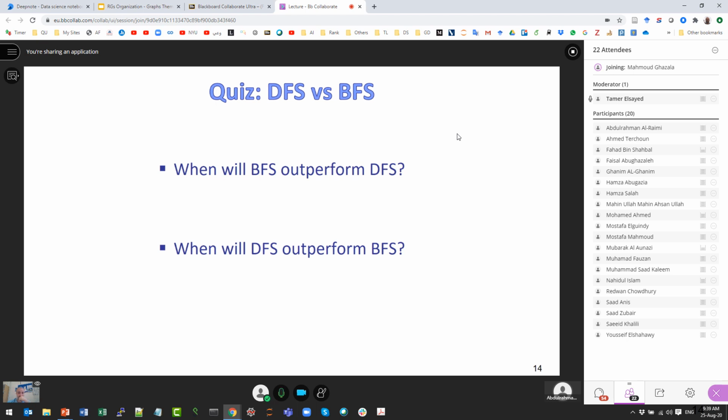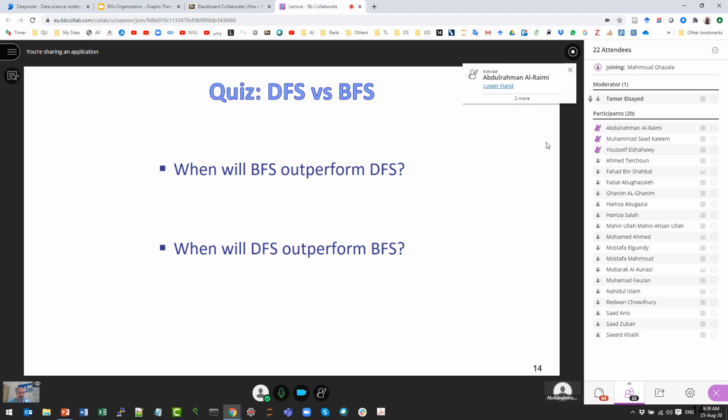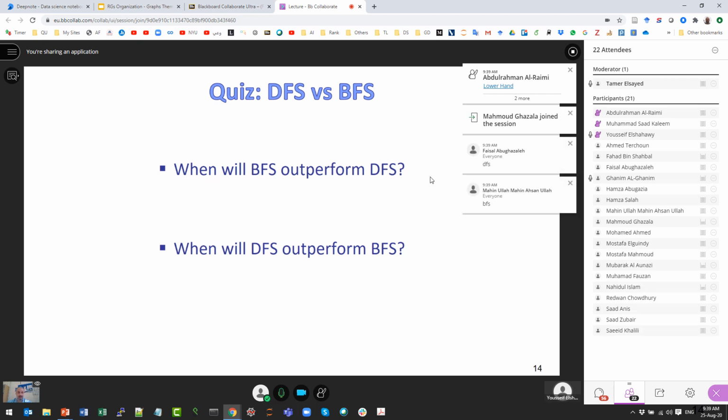Now I want to ask you, what if I have limitation in memory? Which one would be better? Yusuf? Depth first search. Why? Yes, so the complexity, if you remember, will be B times M, not B to the power M. So it will consume less memory.